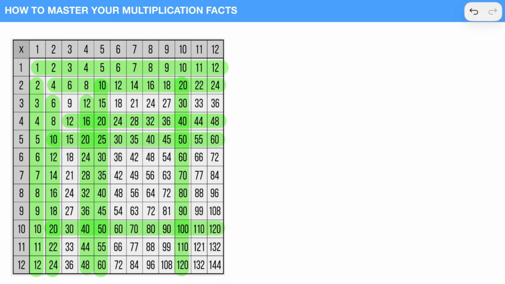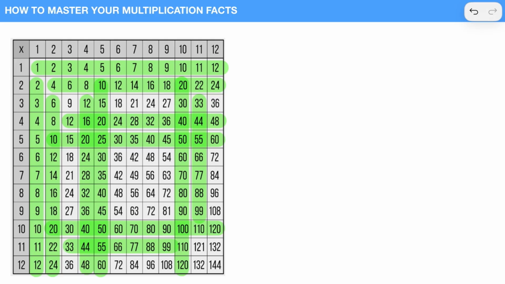All right. 11 has a cool trick to it. 11 times anything, you just double the digits. Right? 11 times 4 is 44. 11 times 8, 88. Boom, boom. Now this is applicable up to a point. All right, and I'm going to be careful in how I highlight this. But this rule applies through 11 times 9. As you can see here, we got some fancy stuff. 121, 132, 144. We're going to get to those in a second.